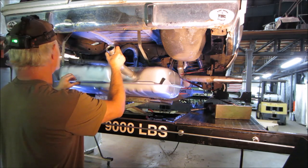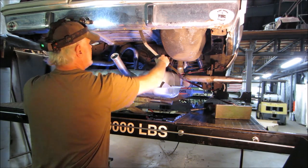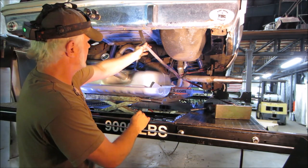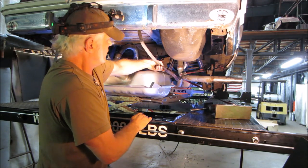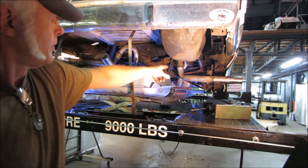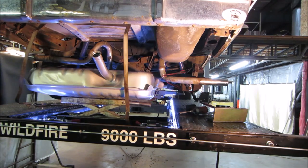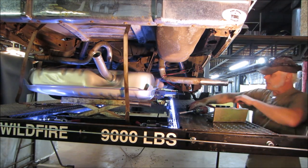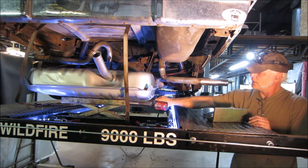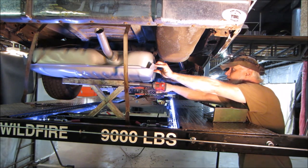I'm hoping that little trolley jack will get us up into place. We've got to go that way, don't we? That exhaust is still hanging from doing the frame repair, so I took a ratchet strap and kicked it that way. Let's see if we can run that up. Close enough to get the fuel lines on it anyway. See how this works. Actually pretty good.